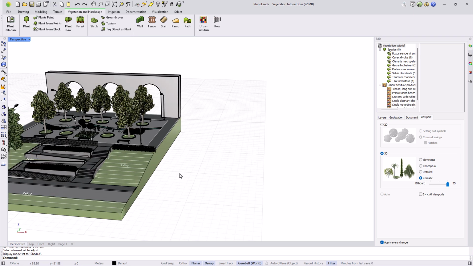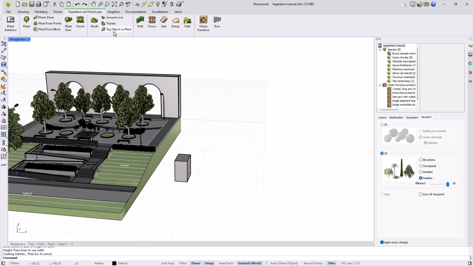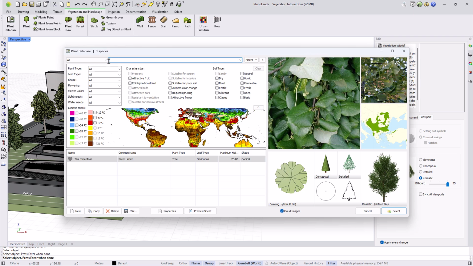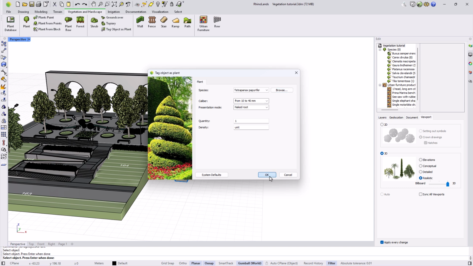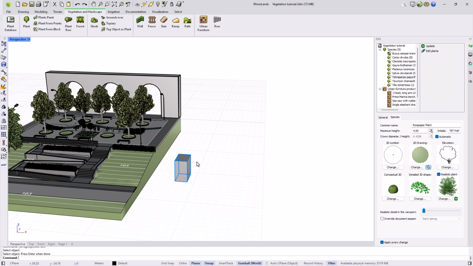If we want a created or imported object to behave like a plant, we have the tool to mark the object as a plant. When we select the object, this dialog box will appear, allowing us to indicate which species we want to identify this object with. By doing this, this object will be counted as if it were a species in the plant list, listed in the project documentation, and it will also adjust to the terrain surface, if we indicate so.